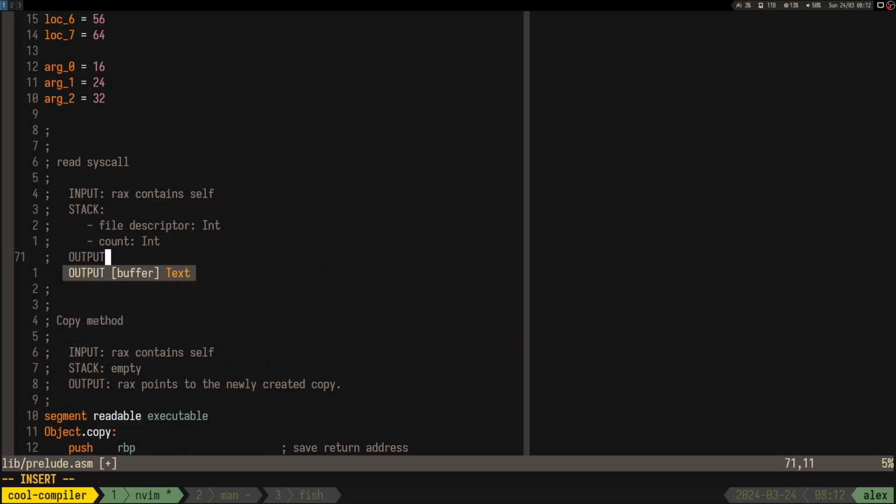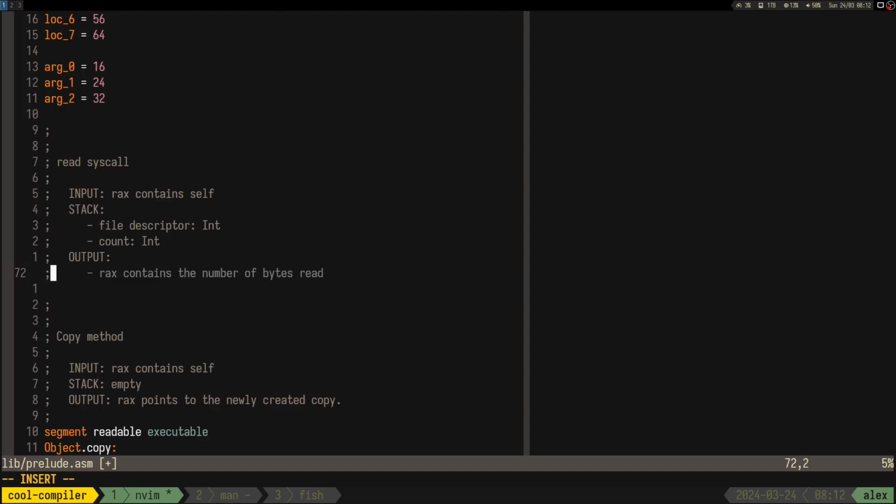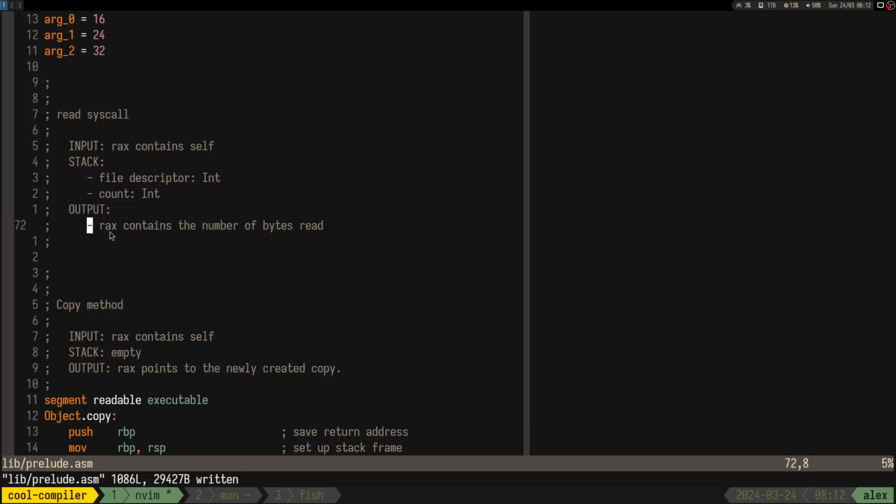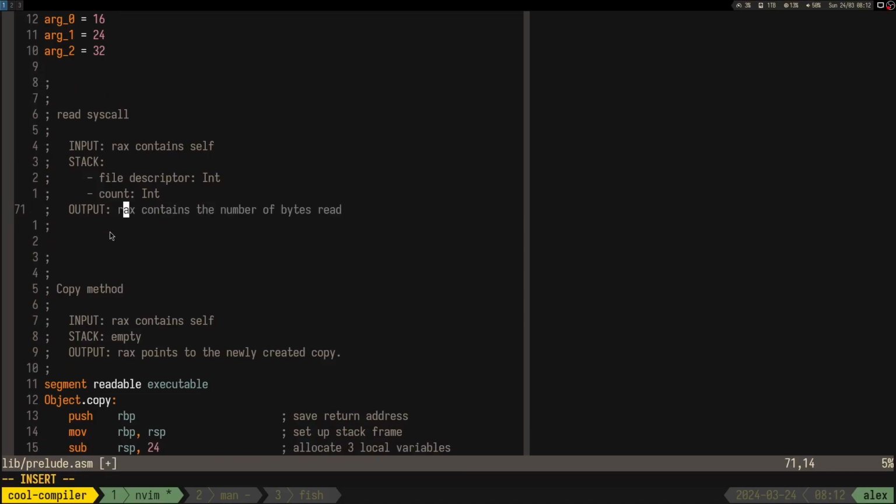And output, args points to the string object that is created, basically.